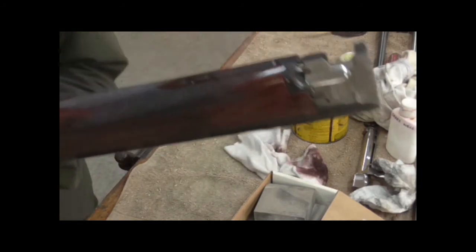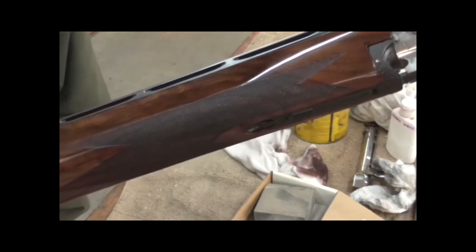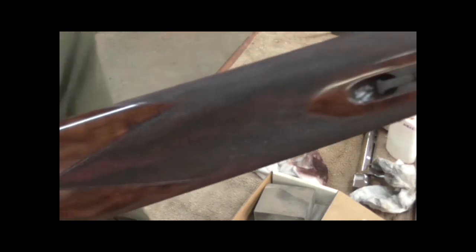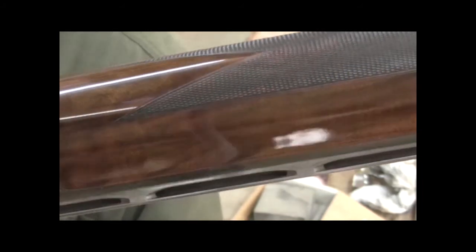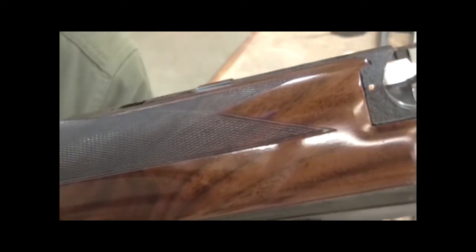And that's what it looks like. That stain almost gives a tiny bit of a shine to the checking, which is okay.